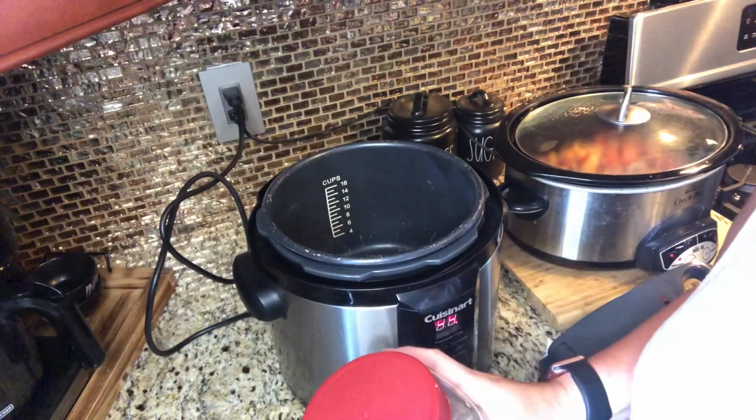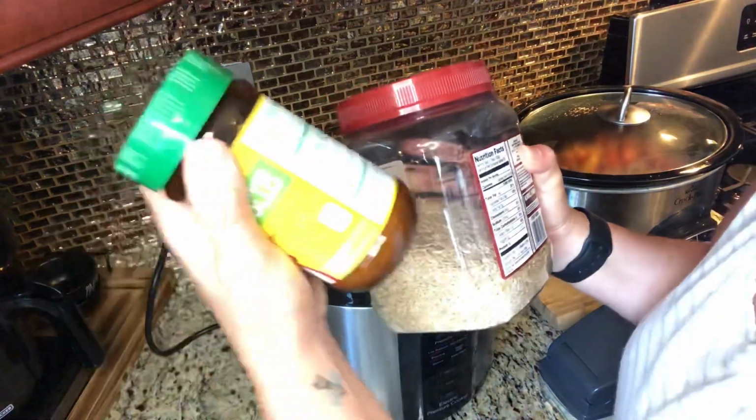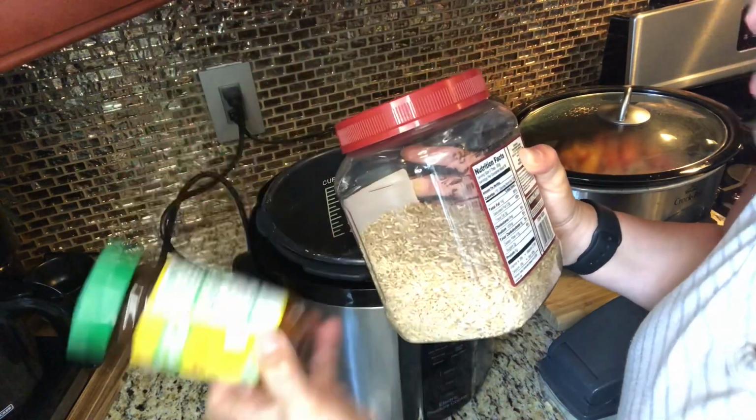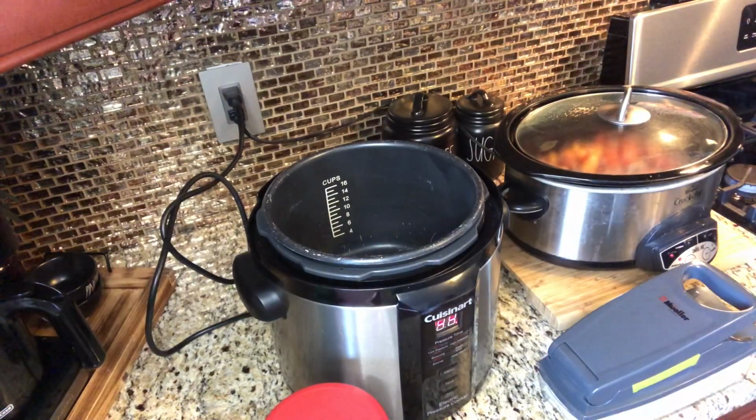And I like to season my brown rice with onions and some chicken broth. I keep this on hand because it lasts a pretty long time and you can measure it. So what I'm going to do now is I have to get my teaspoon measuring from the other side of the room.